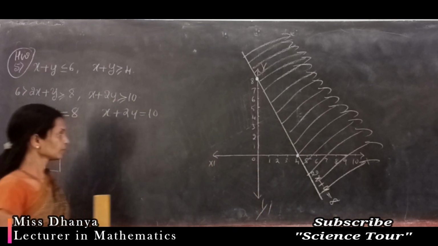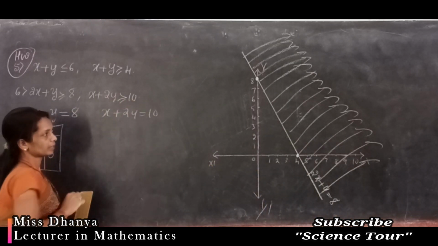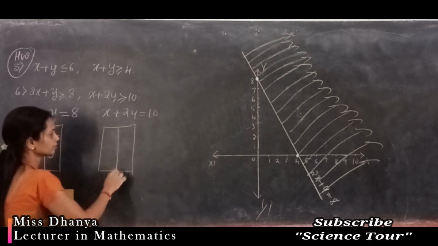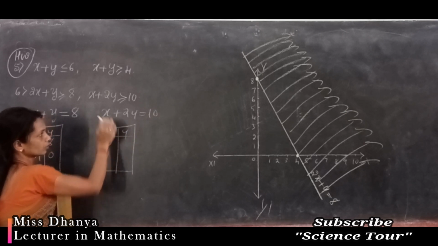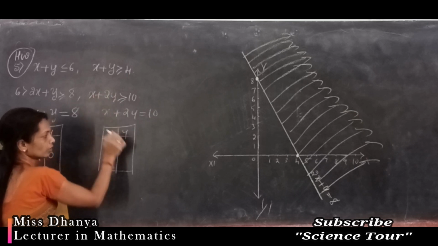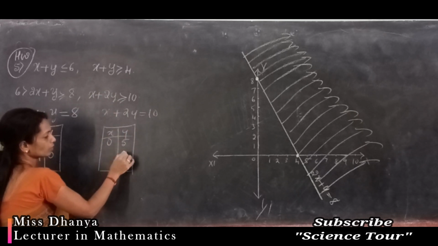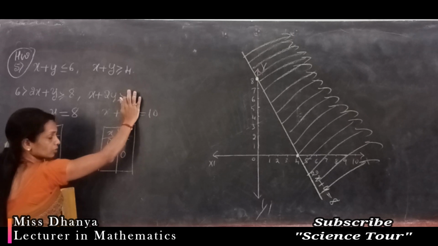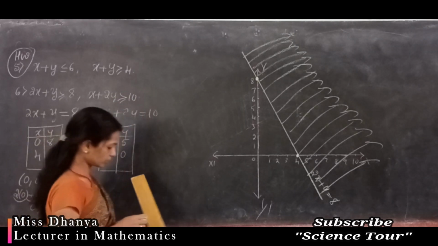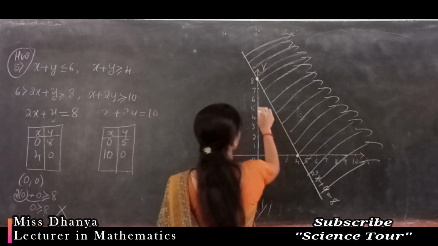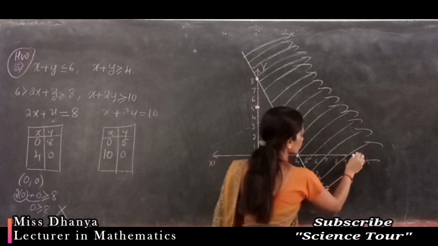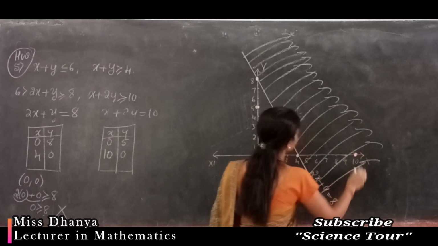Second inequality, we replace the inequality symbol by the equal to symbol, we got a line like this. Now you have to get 2 points for this line, x, y. When x is equal to 0, this term will vanish, you will get 2y is equal to 10, that gives you y is equal to 10 by 2, that is 5. Now we take y as 0. When y is equal to 0, you will get x equal to 10. So the first point you have to mark for this line is 0, 5, that is here. Next 10, 0, that is on the x axis, that is here. Highlight those 2 points.